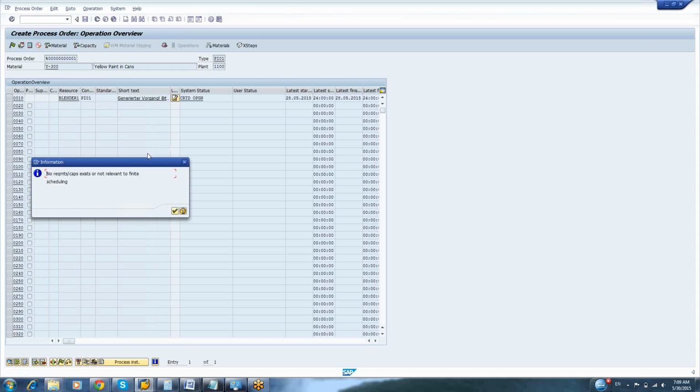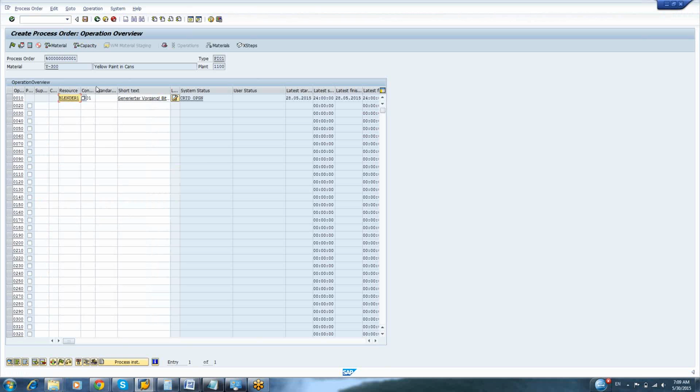Hit enter. Yes, we have capacity. And for input components availability, click on material availability. So all materials are there.